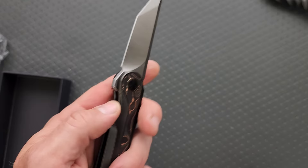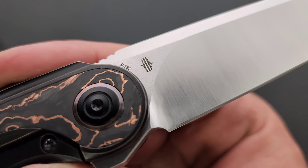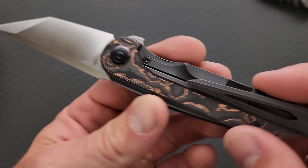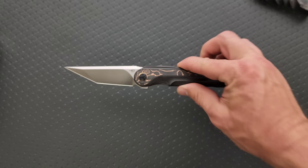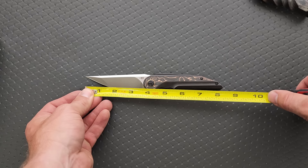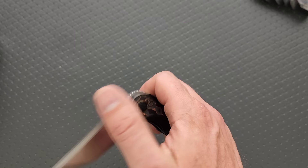The overall construction quality is very good, very typical Bestek, but we have the extra from who I assume is Combo. No part of this knife is boring in any way, shape, or form — that's actually really cool. This one is called the Blind Fury. It's probably about an eight inch knife. Overall length is approaching eight and a quarter — I'd say a solid eight and an eighth. Blade length is exactly three and a half inches, and the cutting edge is about 3.45. A lot more going on than what we typically see with knives in the same caliber.